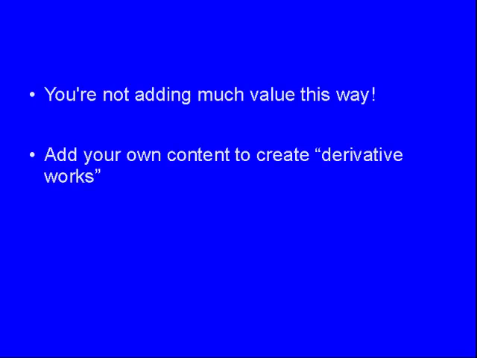For a start, you can add your own content to create a derivative work. You see, if you download public domain materials and use them as they are, these materials remain in the public domain. However, if you rework these materials, the rights that you claim to these works change depending on how you rework them. To begin with, the minimum that I would recommend is adding extra content to these public domain materials before republishing them. For instance, I always add at least one new chapter of completely unique content at the beginning and end of every public domain book that I republish. This way, I can ensure that I'm entitled to claim to be the author of this new work.